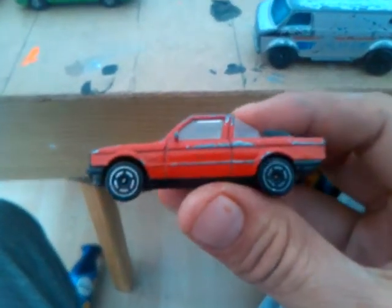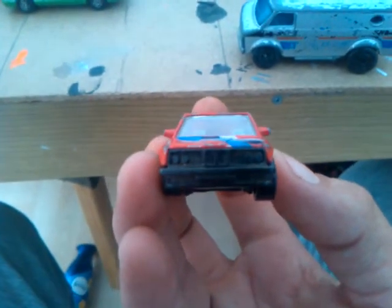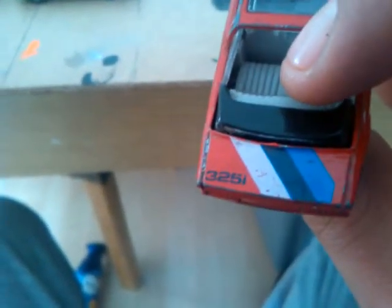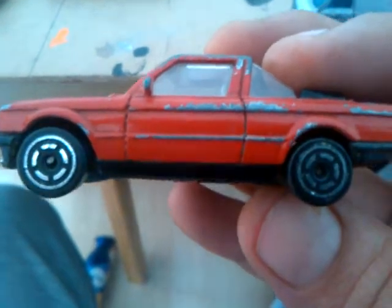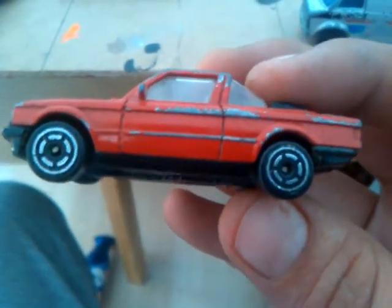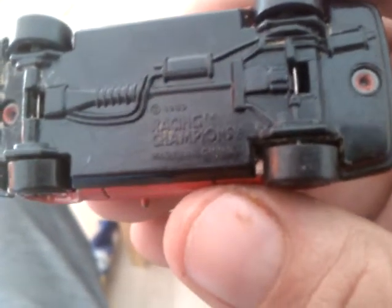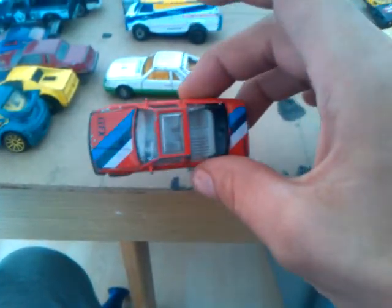Next I picked up, well in that big box there was this, which I thought was an Escort at first. But if you turn it around you'll notice the front, which is distinctive — there's a BMW. It's a 325i Cabriolet, obviously. I did think this was Corgi — you can definitely tell it's not a Matchbox. But on the bottom it's Racing Champions Incorporated, made in China. It rolls okay, not too bad. Nice decos, old school decos.